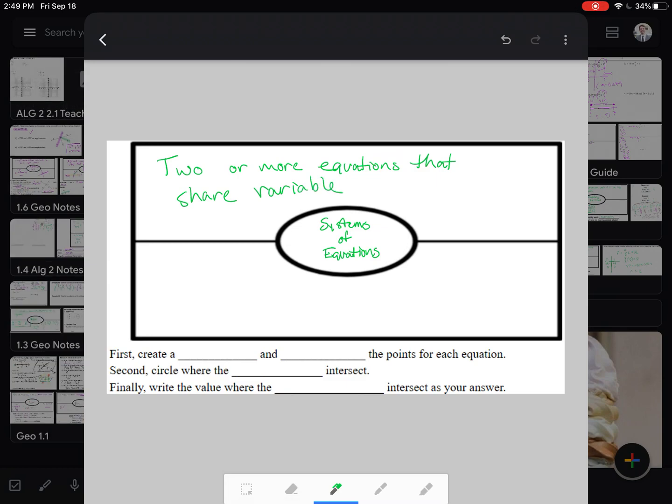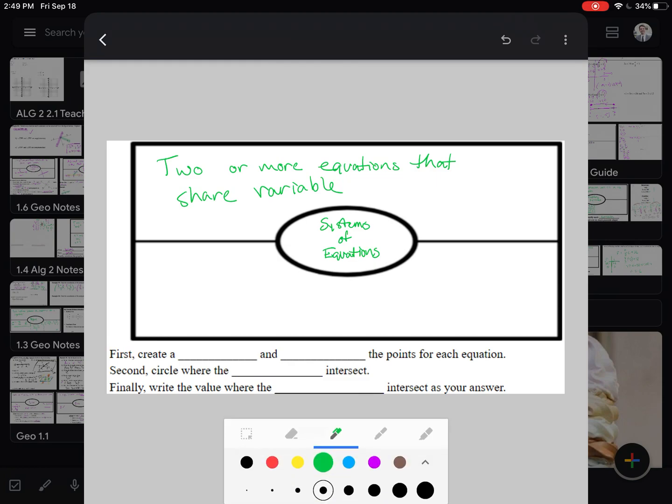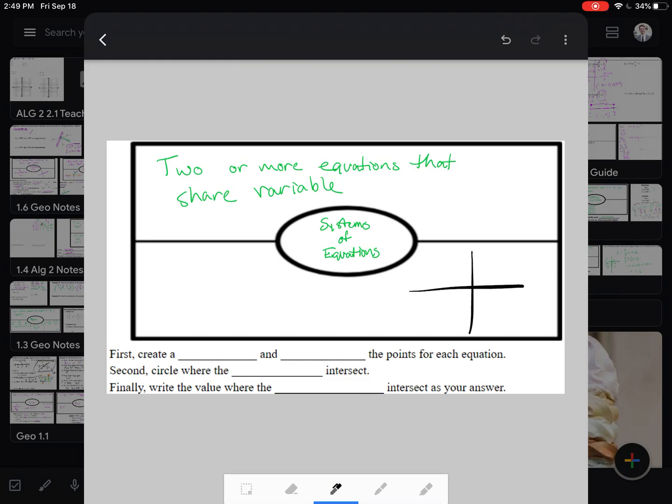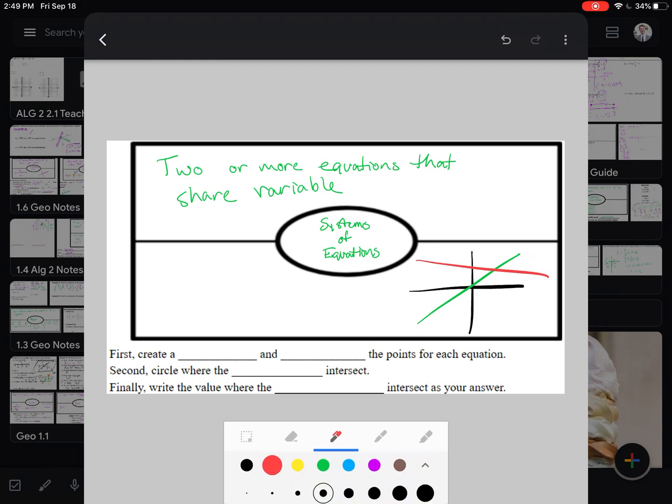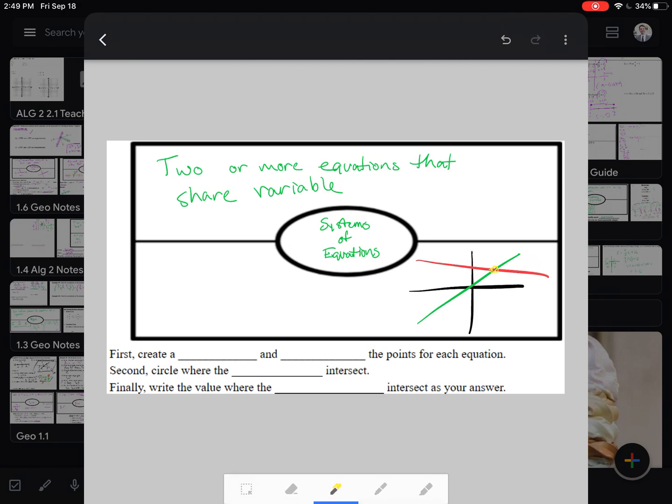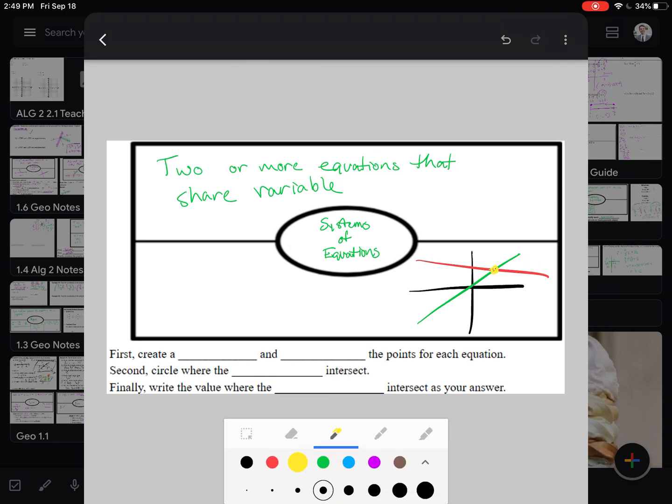If we look at the example I just talked about with the gym memberships, there's a startup fee and then there's a monthly fee. Those are both the same terms. It's not like one has a weekly fee, one has a yearly fee. Same terms, and that's kind of the idea. A system, if we look at it on a graph, you would have two different equations and we would see that they come together. The solution to a system is that point of intersection, but the system itself is just the fact that we have two equations that eventually come together.